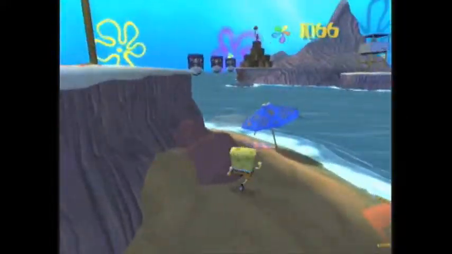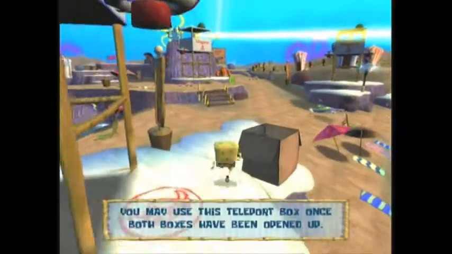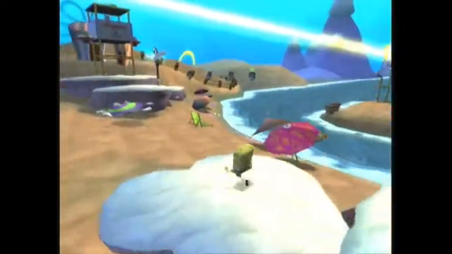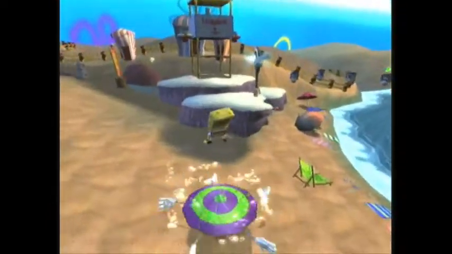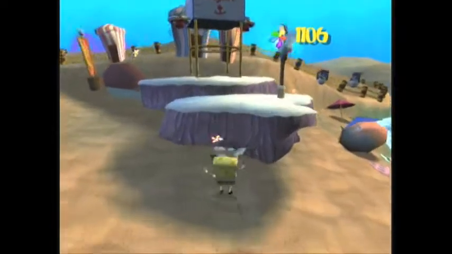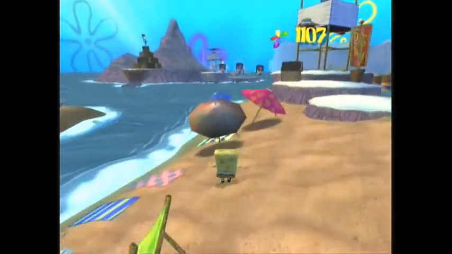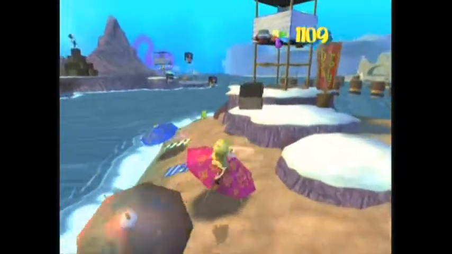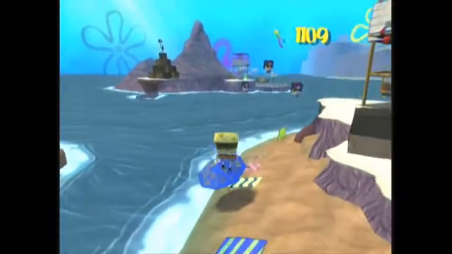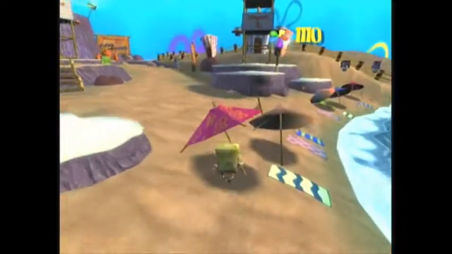We need to get to the pier through the caves in order to get to that island. I don't think he needs a hand. And then you can also get some shiny objects by spinning these umbrellas. Or they're actually called sunbrellas.